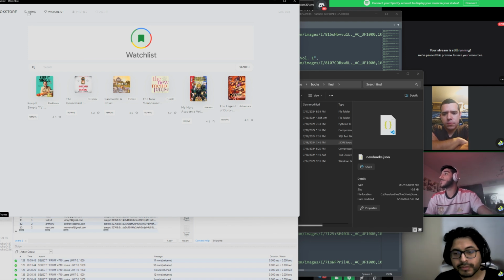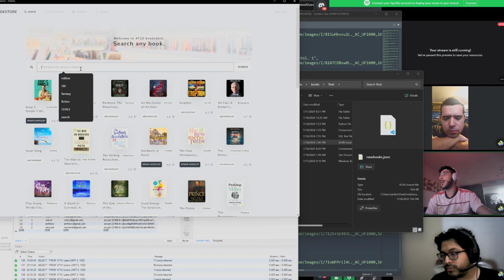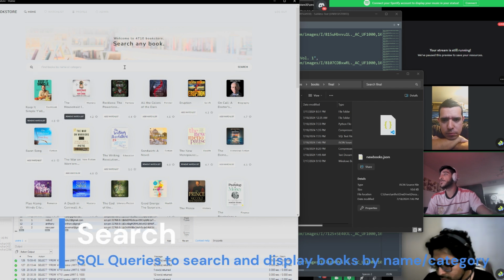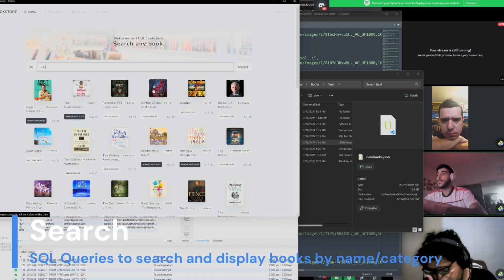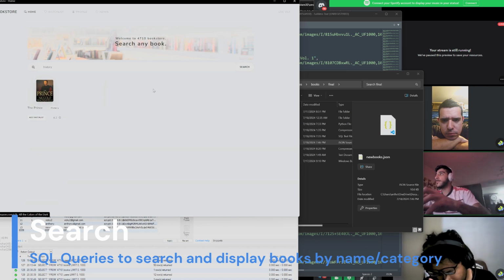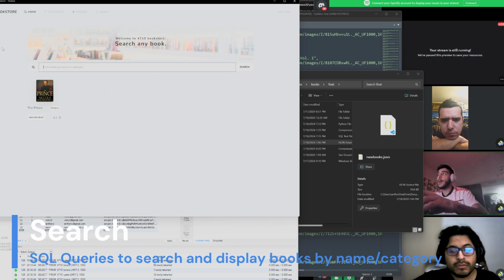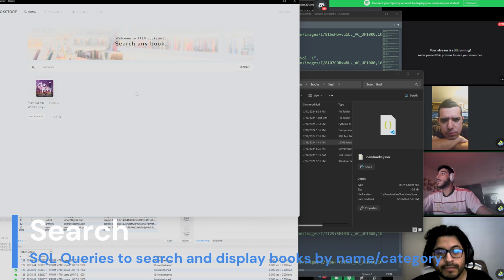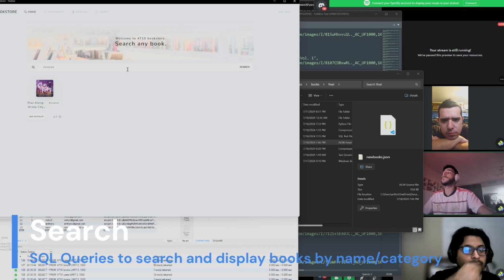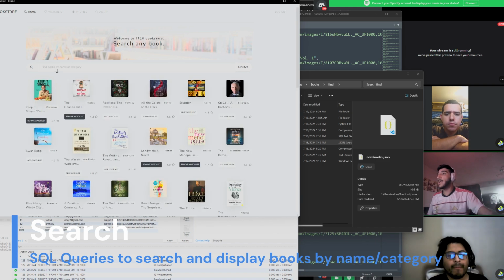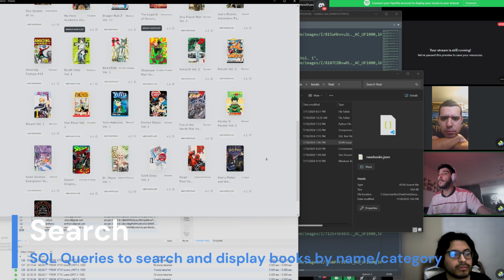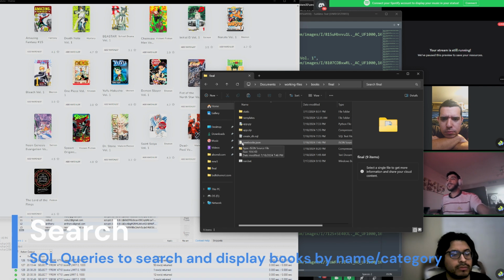On the homepage, there are multiple ways to search for a book. Let's say you can look for books in the history category, or you can look for romance books. Of course, you can add as many books as you want. It's infinite possibilities. But right now we have this sample size of 50 books, and everything is included in the zip package, just down below on the discussion forum.